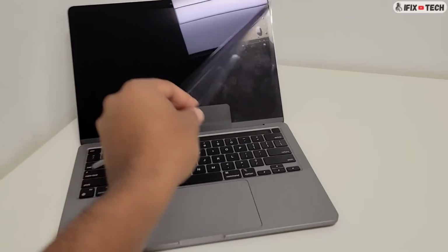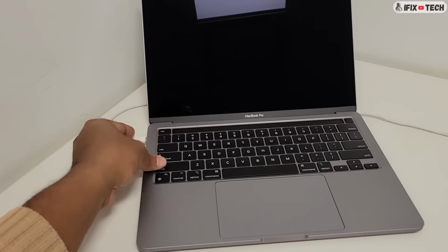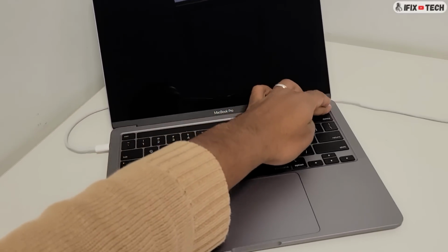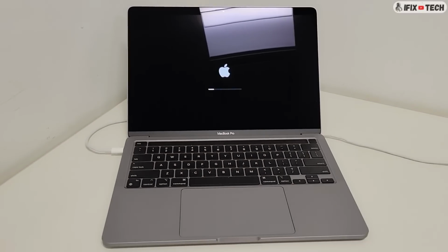Now, the moment of truth: reconnect the charger and press the power button. This was a step-by-step guide on how to replace the LCD on MacBook Pros.